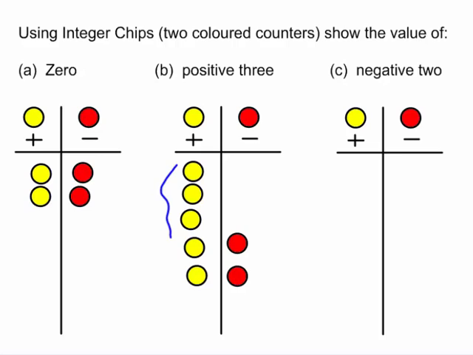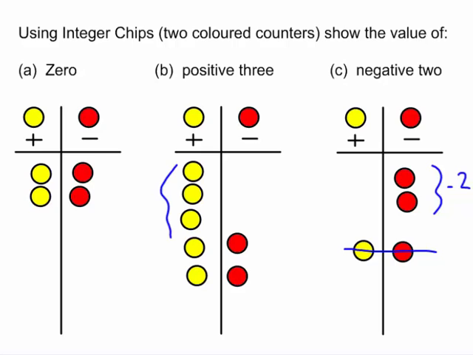For C, if I want to express negative 2, I can bring down 2 negatives, and that would be one way to express a negative 2, just like that. If it'll move with me here, there we go. Or I could use some 0 pairs as well, and as long as they're on the page, these bottom two values 0 off, and I am left with my negative 2 right here. So that's how we use integer chips with a little bit of a table.